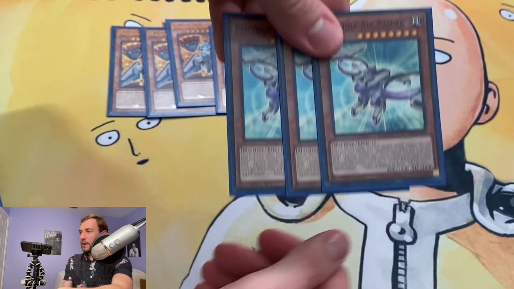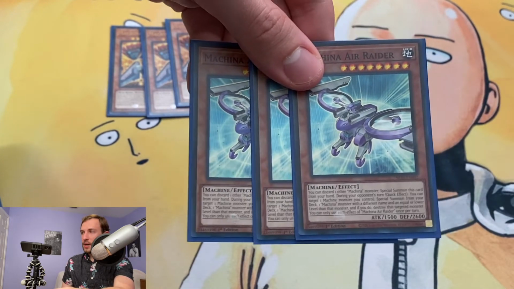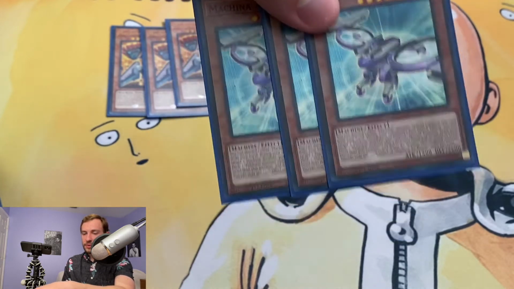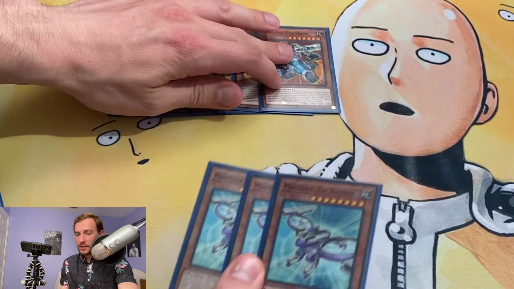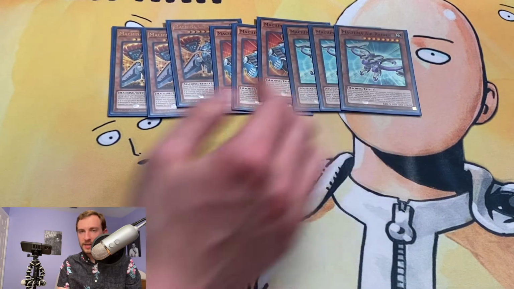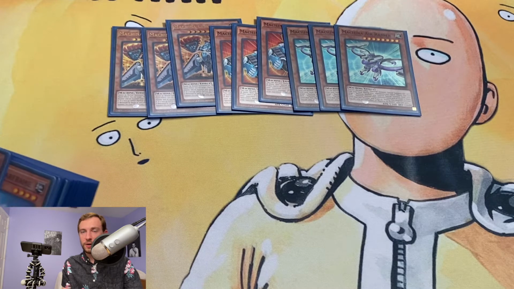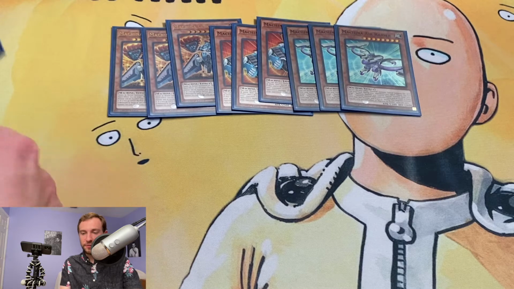Then we have 3 Machina Aerator. It searches from the deck on your opponent's turn and special summons a monster. This card exploding, or another monster of yours exploding, potentially triggers Machina Citadel's effect that you have in the graveyard and gets that out. So that's another reason why you want to play 3 of these. And again, it's special summon just by discarding any Machina monster. And it doesn't say that you can't special summon itself using itself. It doesn't have a hard clause on its name. It just says another Machina monster, so it could be a different copy of Aerator.